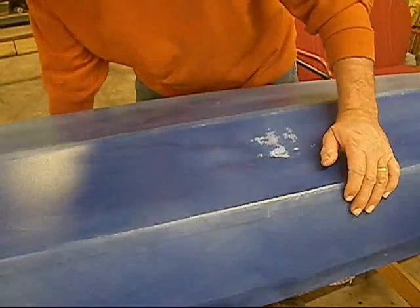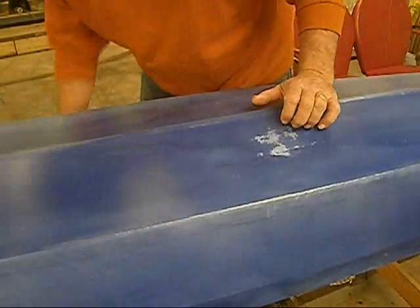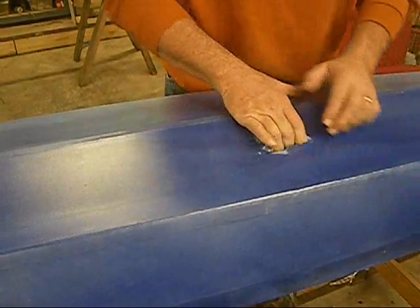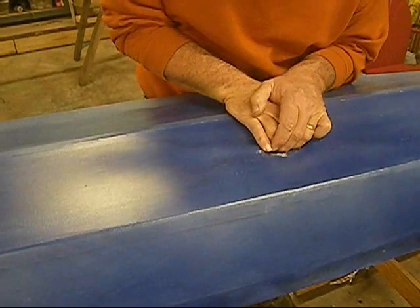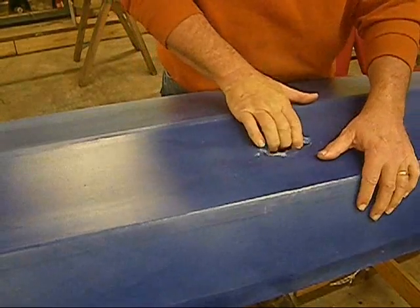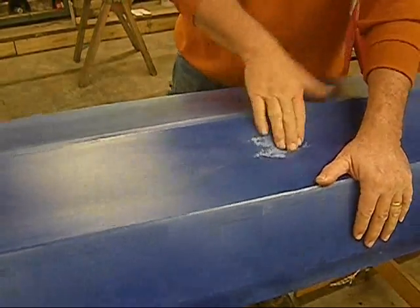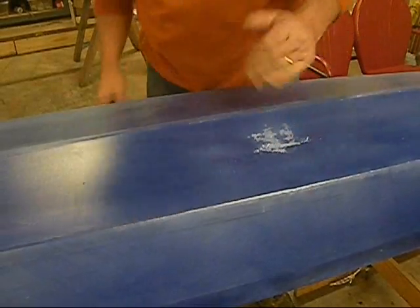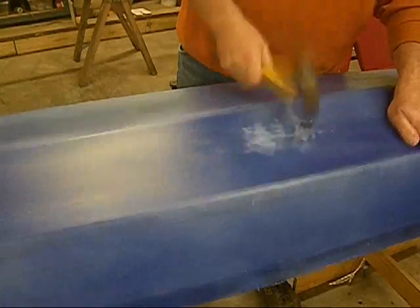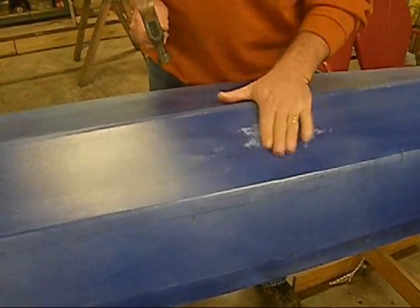I'm going to enlarge this hole just a little bit — this is the one thing that will cut this like butter. You're not probably going to run into razor blades out there. Even that's not cutting as easy as you'd think; this blade may be a little on the dull side. But now we've got a hole. Let me get it a little bigger so I can get my hand in there. That cut more like a knife should. Now watch — see the finish tearing? And I'm really pulling hard on this. I'm not making it any larger. I'm stretching the fabric. It's not getting bigger. The hole's not any bigger.